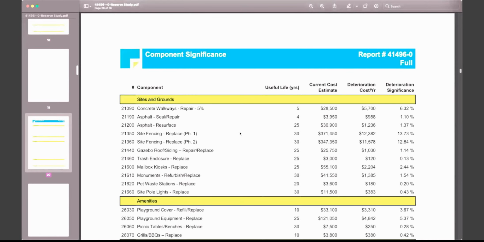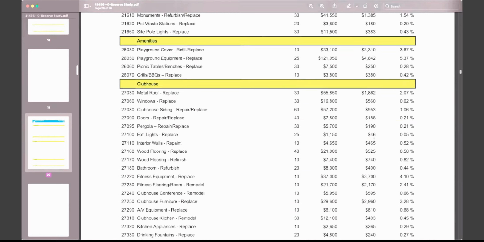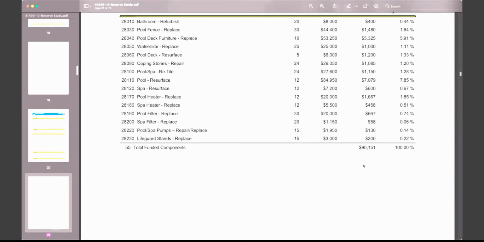The only difference with this table is we are actually trying to show that deterioration cost per year for each component, with the goal ultimately of also, kind of hidden in the report, providing what we call the threshold funding value. So even lower than the 99,000, technically this should account for all of the deterioration of every component.